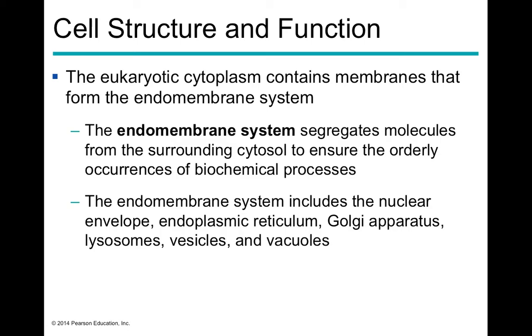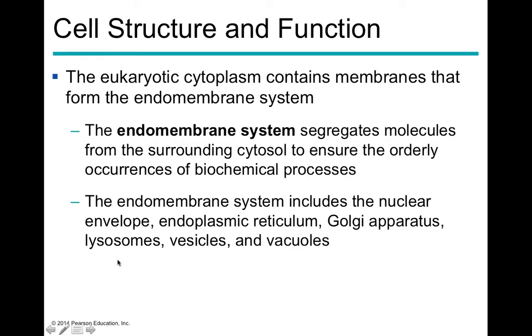So the different organelles involved in the endomembrane system include the nuclear envelope, so not the nucleus itself, but the nuclear envelope, which is attached directly to the rough ER, the rough endoplasmic reticulum. The rough ER is attached directly to the smooth ER, and then is also connected to the Golgi apparatus by way of vesicular blebbing. So vesicles are going to bleb off of the ER and then get picked up by the entry face of the Golgi apparatus, travel through the Golgi apparatus, also by vesicular secretion and absorption, until they get to the exit face where they've got a bunch of tags on them that say specifically where they're going to end up going.